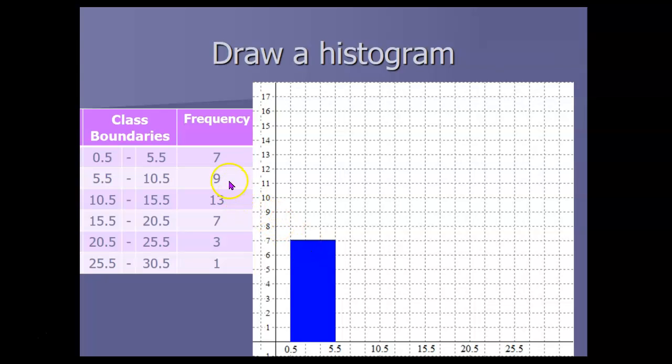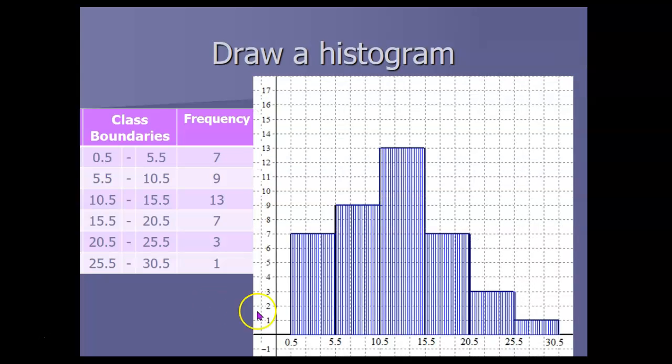And then we do the same thing for each of the other classes. So in all, we're going to have 6 bars. And it looks like this. Here's the bar for the first class, the second, the third, the fourth, the fifth, and the sixth. Notice the 2 7s are the same height as each other, and they're more than twice as tall as the 3, which is 3 times as tall as the 1, and so on.